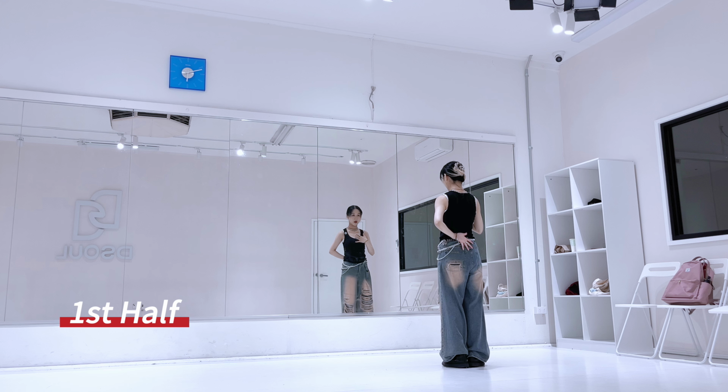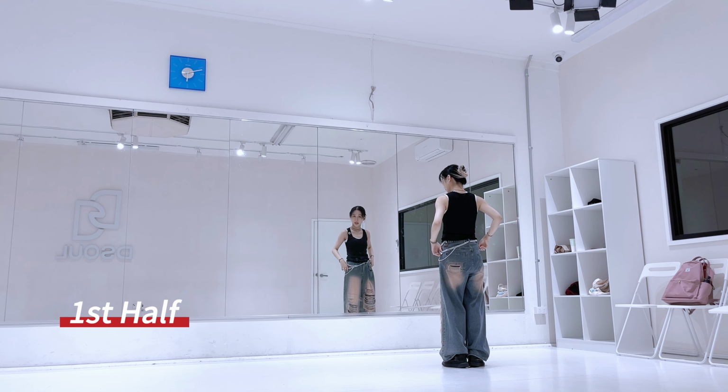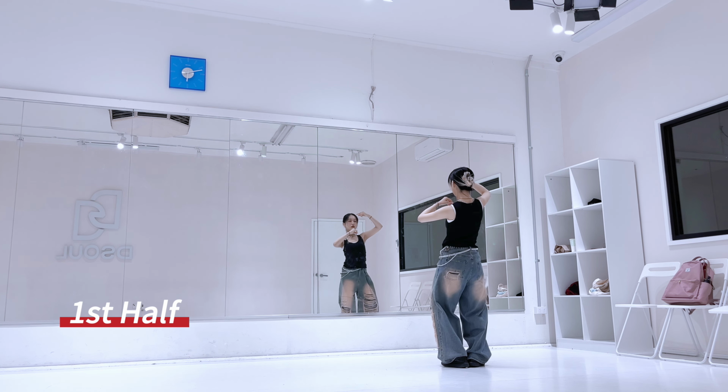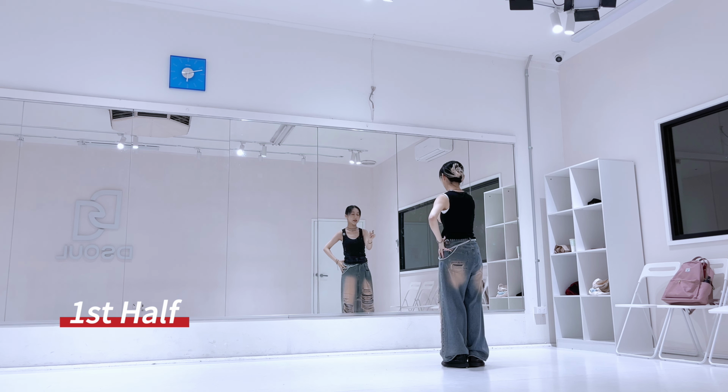And your core and your upper body is straight, okay? Your upper body, so your head and your neck can relax. So when you go up, you can go up with your head as well. If you look at Changbin, he actually did a little bit of hip, so I suggest you could relax this part, the pelvis a little bit as well. So it doesn't have to be exactly like this. When you go down, you see this part, it can stretch a little bit to make it more dynamic, yeah?